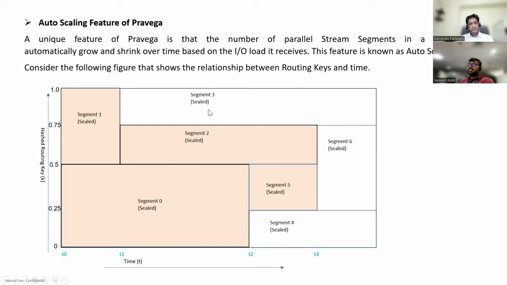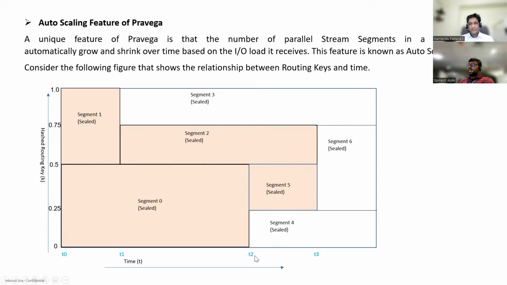And we can consider during this time interval, segment 2 and segment 3 were receiving a constant amount of data. Hence, they were not split. And according to the same design pattern, the key ranges are again split up and divided between the new segments after T2 time interval, which are actively segments 4, 5, 2, and 3. On the left side, we can see the split of routing key ranges.